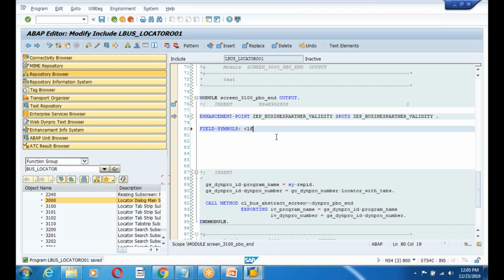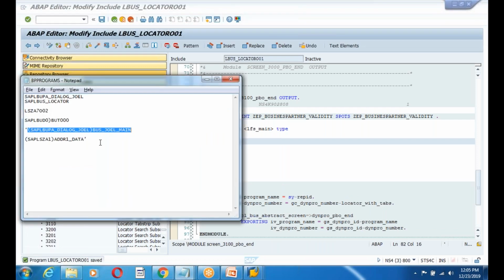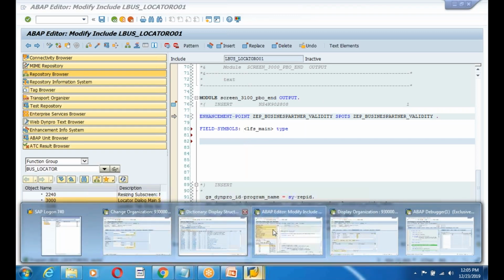So field symbol LFS underscore main, which is a type of. So I don't know what is the type. So we need to go to this program first, guys. Go to this program.